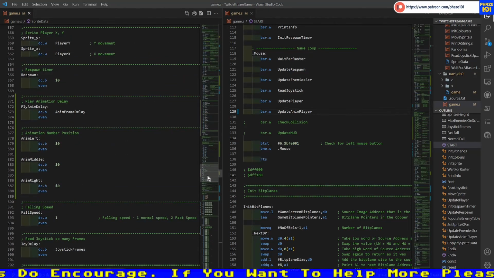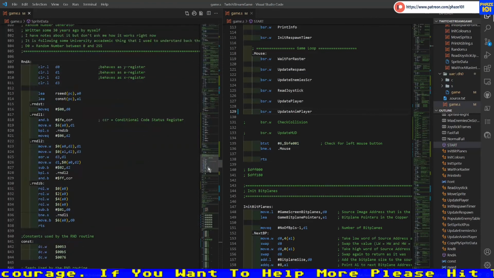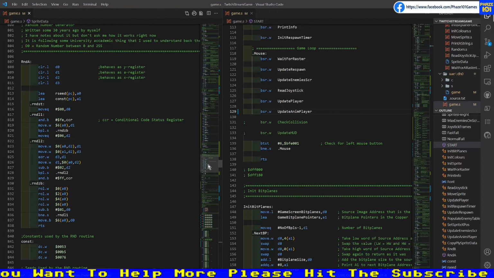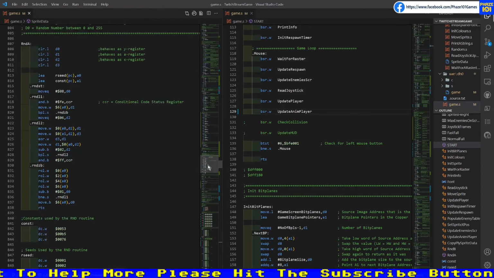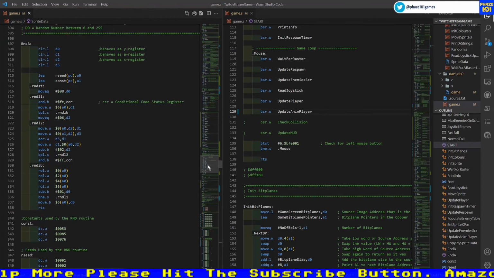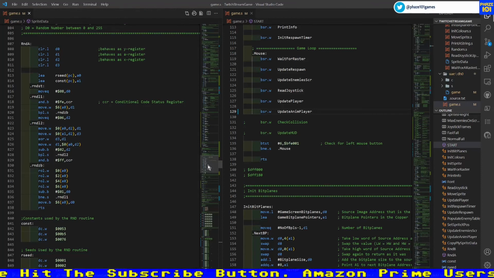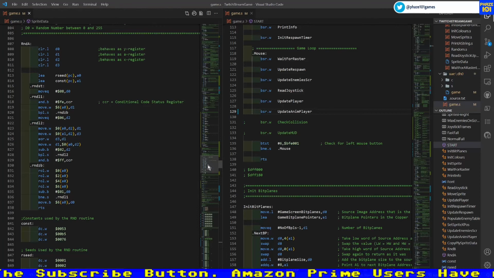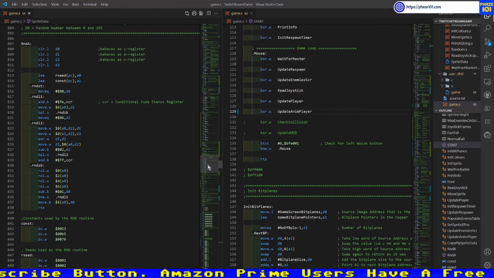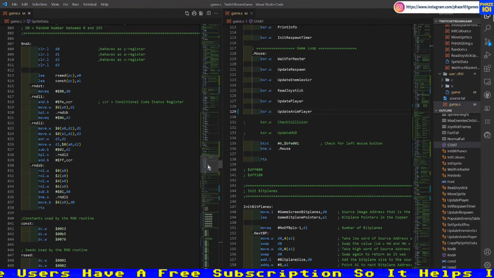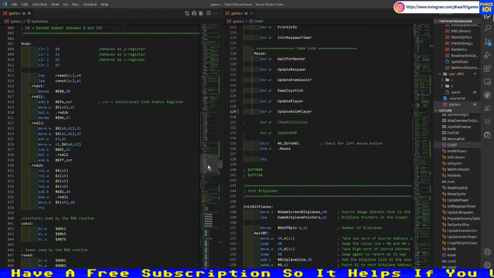This one, and then the code we will divide, in the beginning we will leave it as one file, okay. The code will be in one file, but then let's say we will have one file for the player, so all the routines related to the player will be in one file. All the routines related to the enemies will be in one file, and all the others, let's say the random routine, which has nothing to do with player or with the enemies, will be in, we can call it a utilities file or whatever.